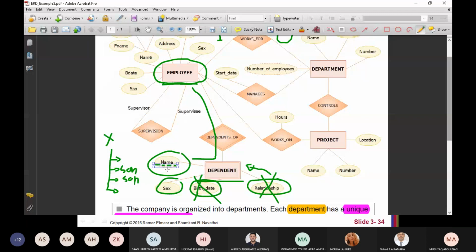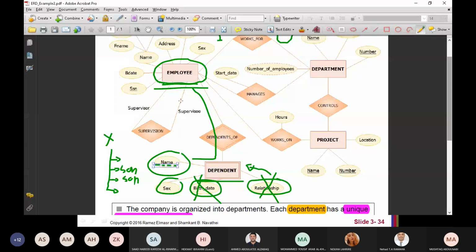Okay, so we identify the partial key by the dotted line under it, and the owner entity.